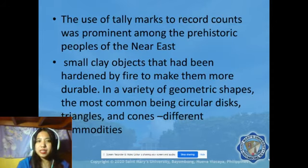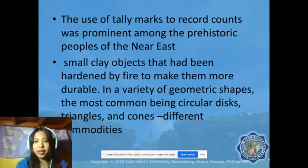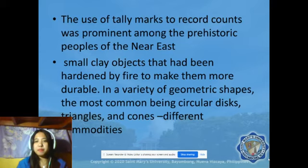So they used tally marks to record counts also in prehistoric peoples of the Near East. Evidenced by small clays hardened by fire, made of different shapes like circular discs, triangles, and cones, where each represents a different commodity. It can be the number of herds, or it can also be the measurement of grains.